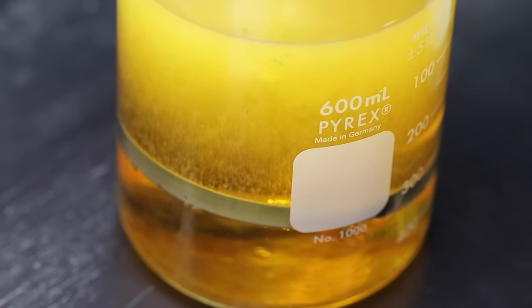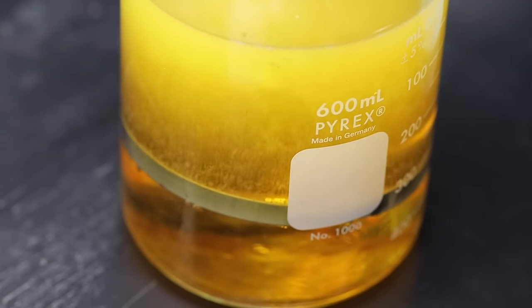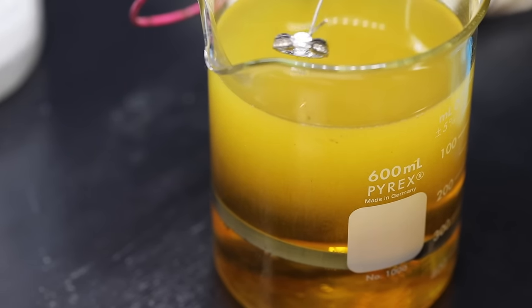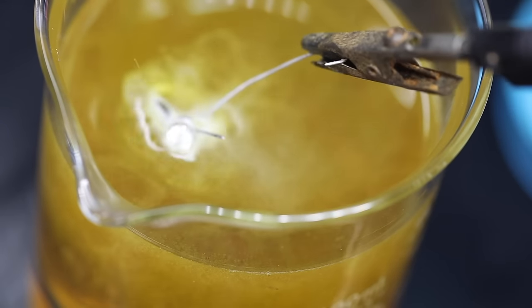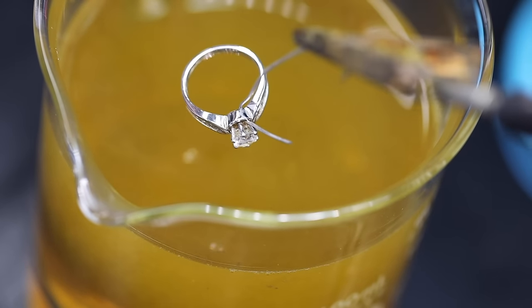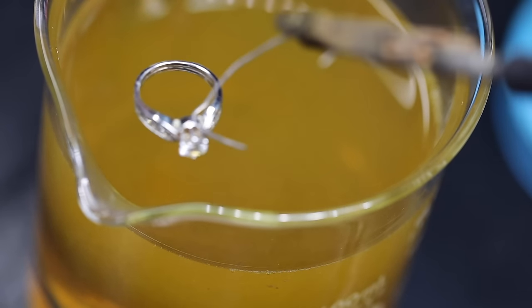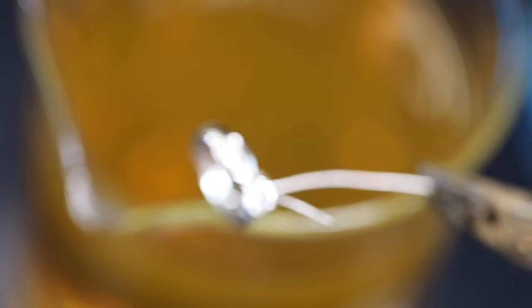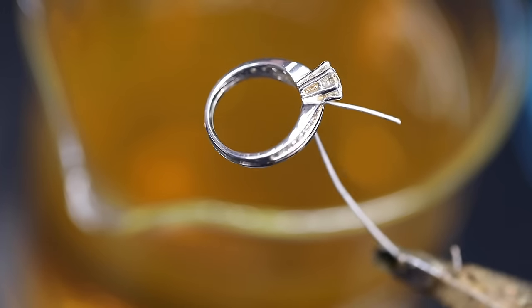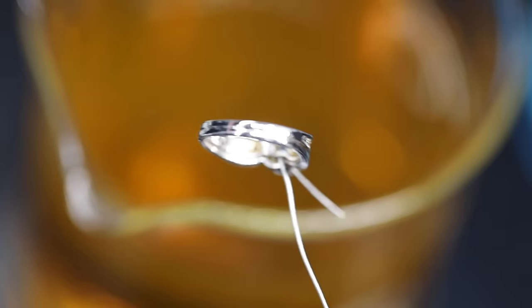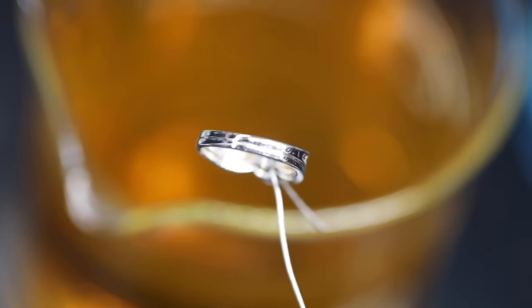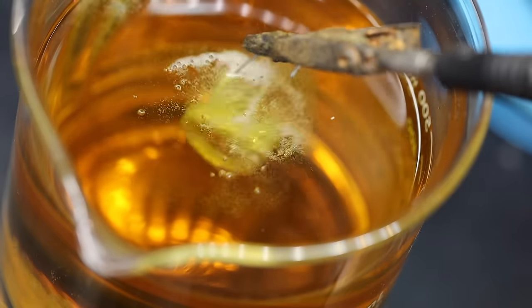After plating the yellow gold ring for 30 seconds or so, I bring it out to reveal a white ring—not actual white gold, but a thin layer of rhodium which has been electroplated on the surface. It's important to note that this rhodium plating will wear off. It really depends on the ring bearer on how long the rhodium lasts. Sometimes people can stretch it for a few months or even a year. For yellow gold rings, a lot of times I'll go back and plate it again just to make the coating extra thick.